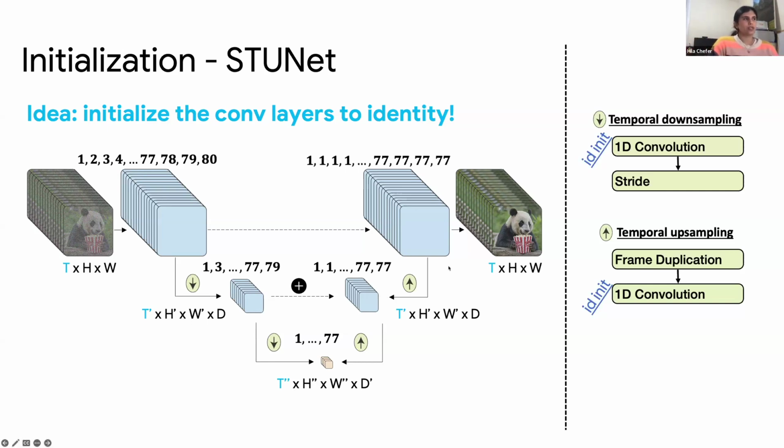This issue gets worse when you come up to the finest level of the Unet, where you have frame 1 duplicated 4 times through frame 77 duplicated 4 times. And the skip connection here is basically going to leave you with just frame 1 that is valid, and then 2, 3, and 4 are going to be invalid. Now, this is one of the prices that we need to pay for temporal downsampling. At least for Lumiere, we couldn't think of another way to initialize the model that keeps it closer to the text-to-image model. So this is the closest way we could come up with.